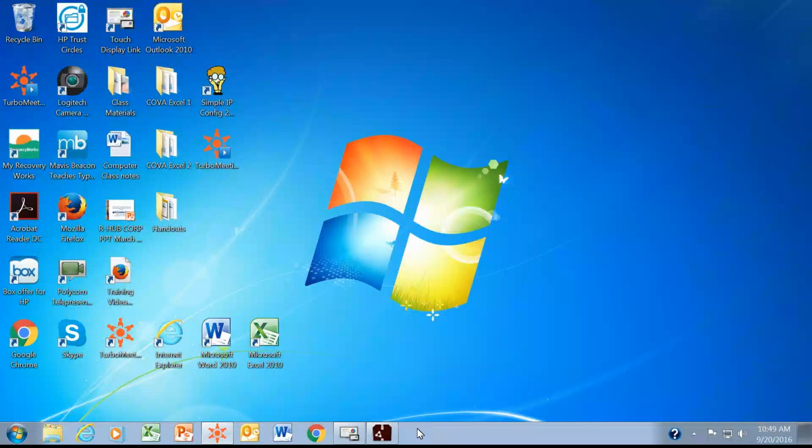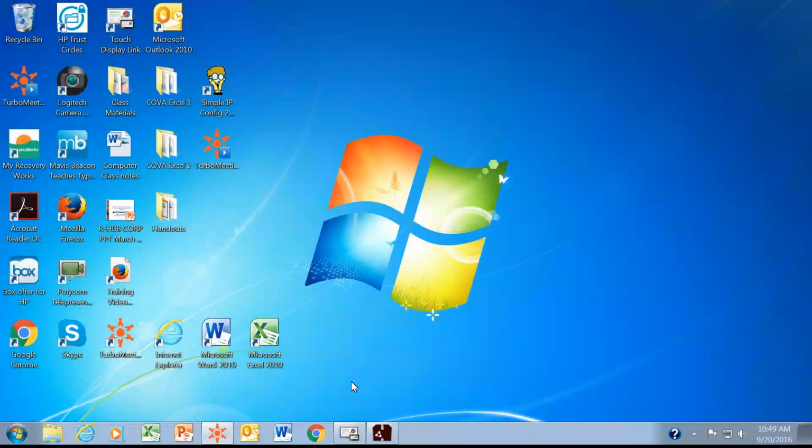On the taskbar, you will find shortcuts to commonly used programs. To access a program, click on its shortcut. And when you hear the terminology to click with your mouse, that means that you will use the left mouse button and click one time. I will now demonstrate how to use your taskbar to open Microsoft Word.